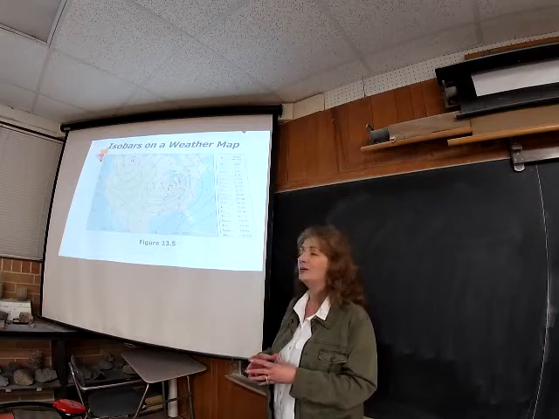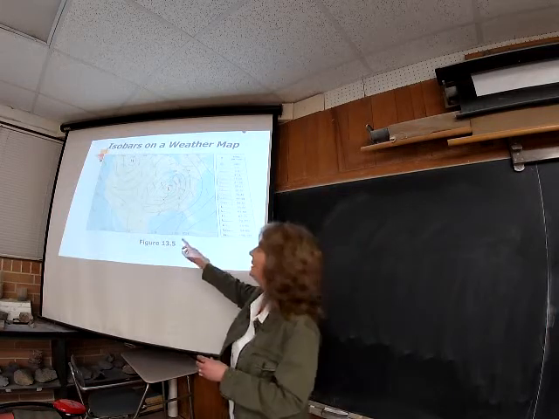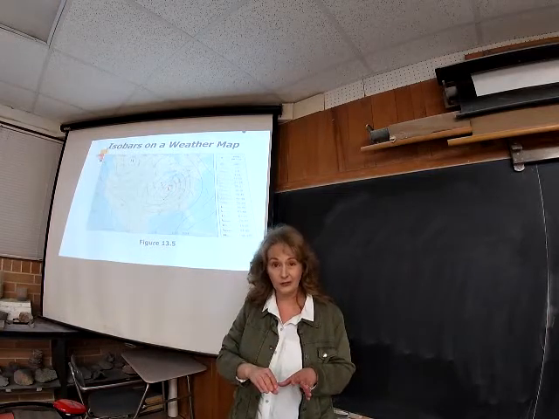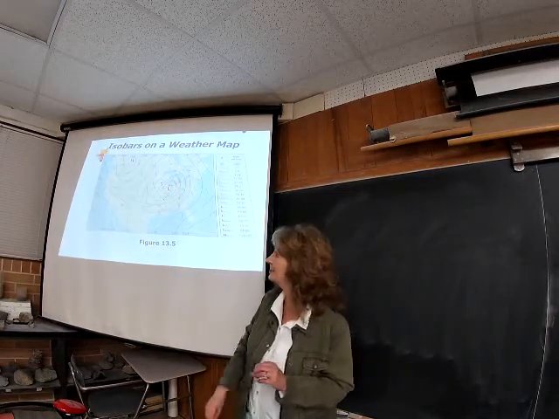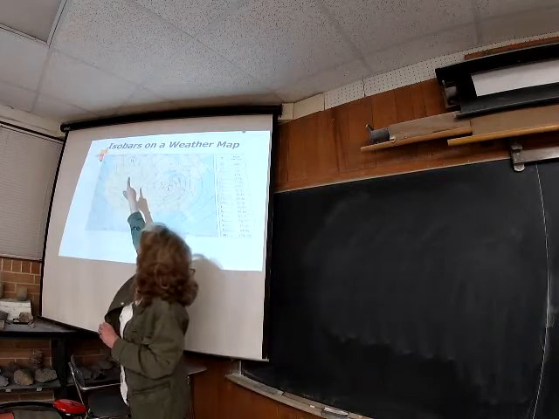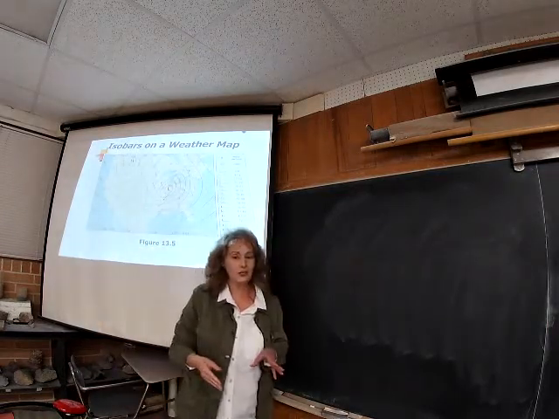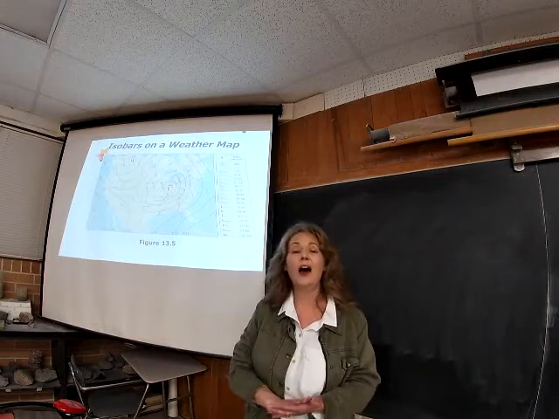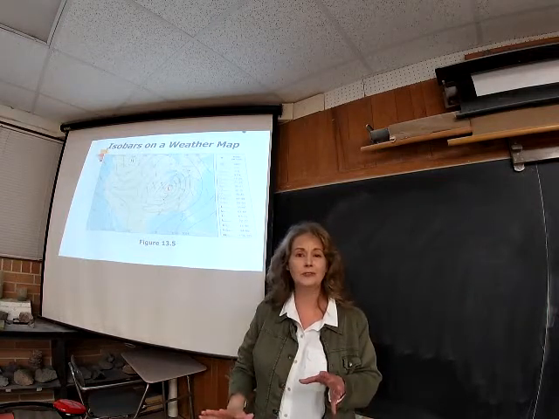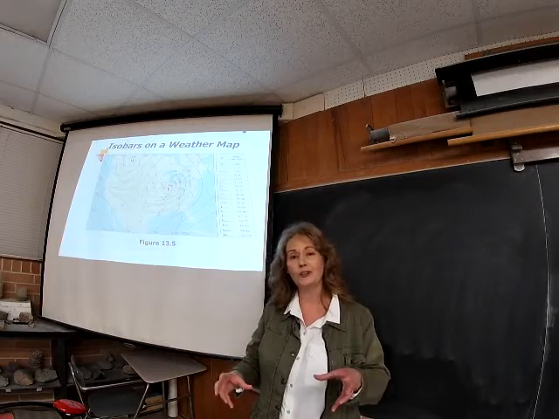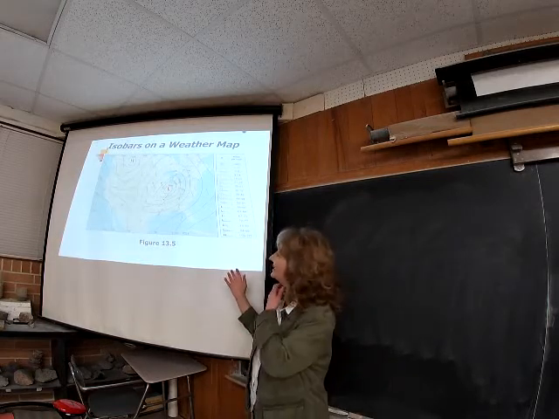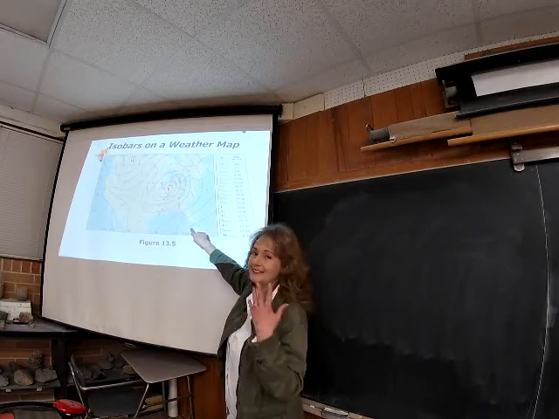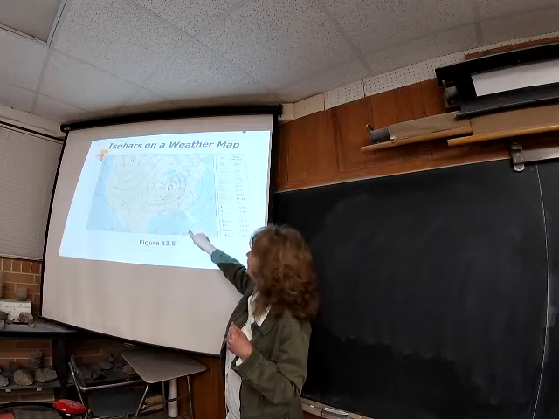Notice right off that we have a red colored L. That stands for the center of low pressure, okay, a pressure system. And then up over here, there's a blue H. So the H stands for a high pressure system, the center of the high pressure system on your map. So variations in pressure across a map region is what this is depicting. So notice we do have lines, these little contour lines, these isobars.